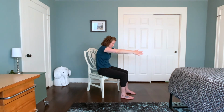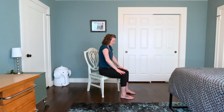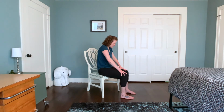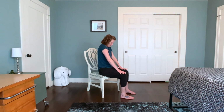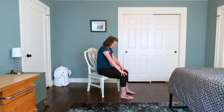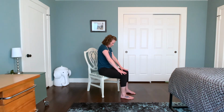Exhale, round in. If it feels better to have the hands on the legs, you could have the hands on the legs. Inhale, sliding the hands up towards the hips as you draw the elbows back. Exhale, round in. Inhale, arching, opening, lifting the heart. Exhale, curl in. Another couple rounds like this.